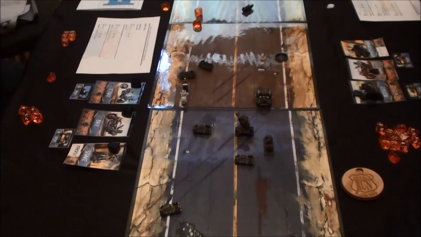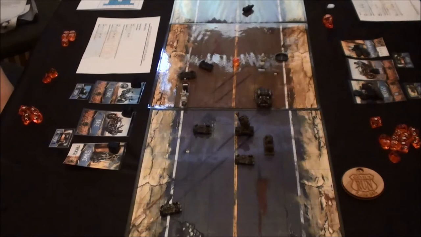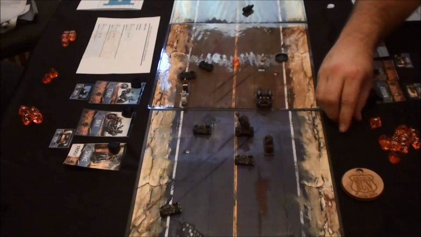You cheeky git. So what are the chances? That is pretty nasty. You've got a clear line of sight, so it's not like two actually. Saves. But you saved it. I saved it on 1, so I saved the 2 shots. So you get a 1 to hit me, and I get a 1 to save. That's pretty fluky.